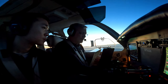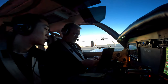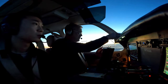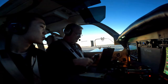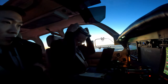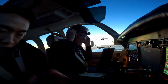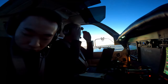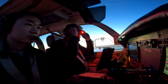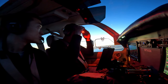I feel comfortable with that. 8,000. Going to put in the cowl flaps at this point, which is part of it. And the instruments are good, and the fuel is going to stay on the right tank till just before. We're good. Even going to put on my lamp, because I can see now that I'm going to need it just to be able to read my checklist. There we go. Let's just dim it down a bit.